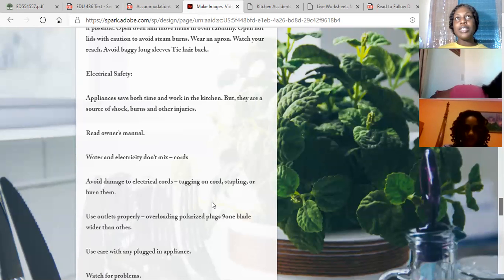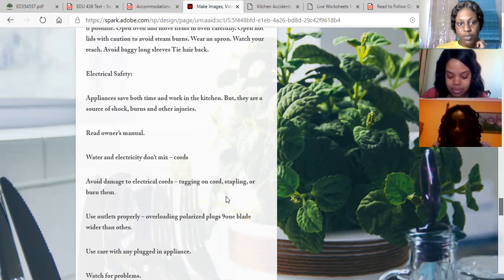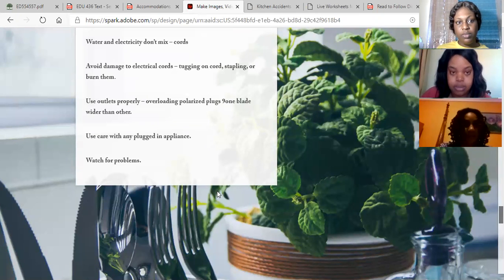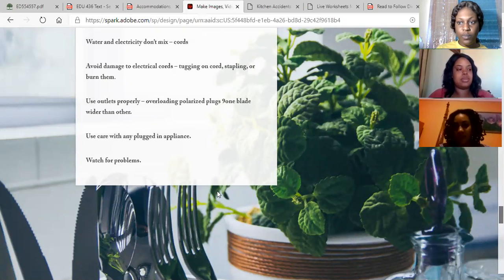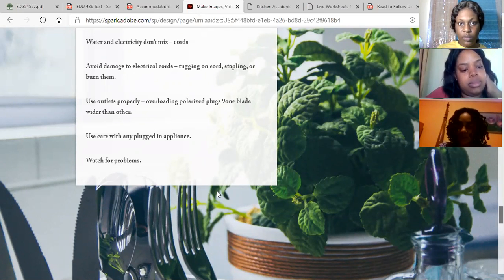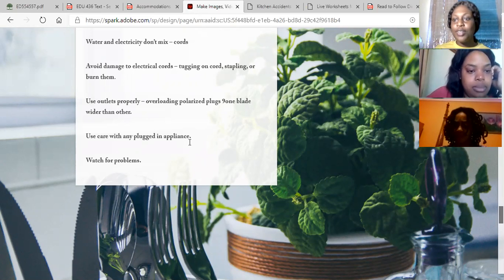Now, Elise, can you explain to me your understanding of what you need to do for electrical safety in your own words? You should be sure that you know how your electrical machine is supposed to work so that you are using it appropriately and safely. You should use your outlets properly. Don't damage your electrical cords by being careless or manipulating them in ways that you're not supposed to. And just be careful. Avoid using outlets that aren't properly protected, like with outlet protectors. Got you. And make sure children don't push stuff inside that little thing. Correct.